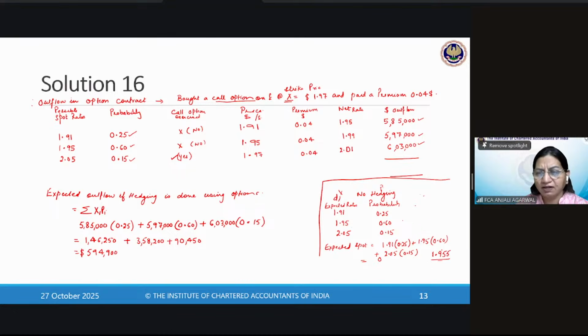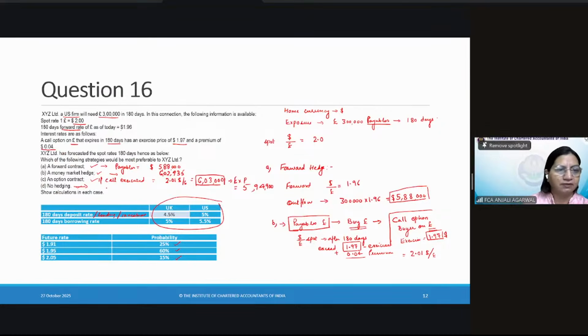But generally, you must round it off only till two as your rates are given here 1.91, 1.91. Since the PIP rate or the forward points, etc., are mentioned here, that means your currency exchange rate should be in decimals of two. So maybe we can take 1.96 also here, right? That would be a better assumption. So 1.96 is your expected rate if no hedging is done.